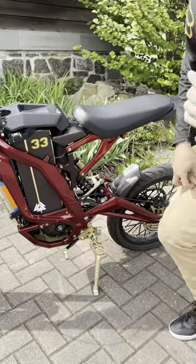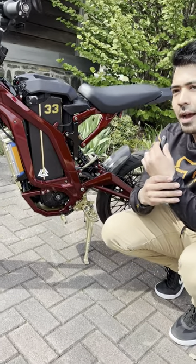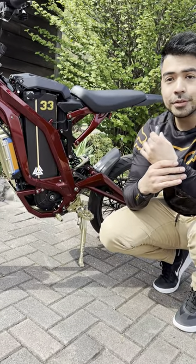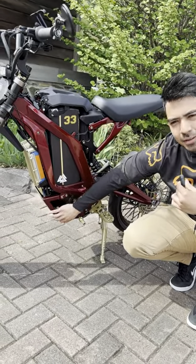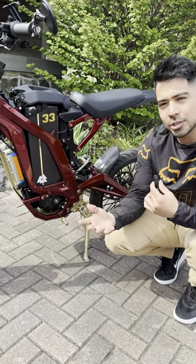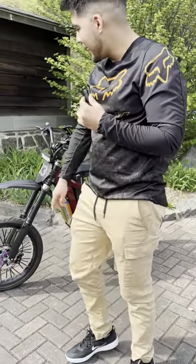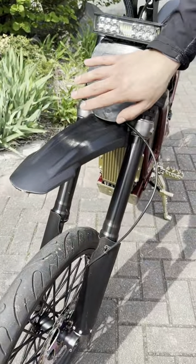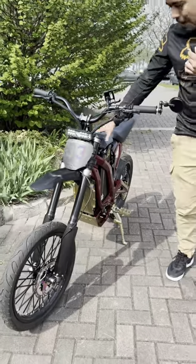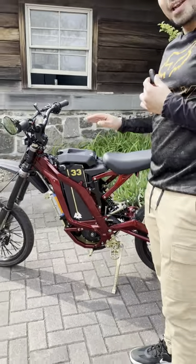One of my favorite things about this bike is this Technique eBMX bash guard — I could be saying it wrong. I got it from my good friend from Watson Wheels, Mike Rosey. Powder coated the side and spray painted the gold on the bottom. It's a three-piece bash guard — super light and super durable. I also wrapped it in like a black stainless steel on all the plastic parts. I put my favorite number, 33, on the battery lid and on the tail. I call her Mad Ruby — that's the name of this bike.